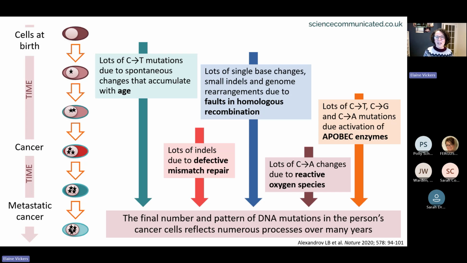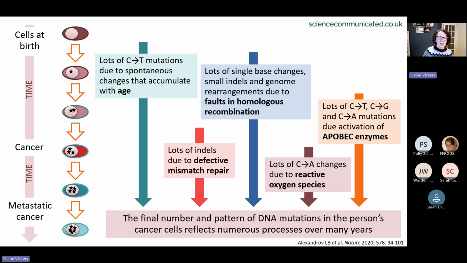You know, if we find extra copies of the ERBB2 gene and extra amounts of the HER2 protein, we know that person is likely to benefit from a HER2 targeted treatment. If we find that point mutation affecting the BRAF gene, we have BRAF inhibitors. We can offer that patient a BRAF inhibitor.